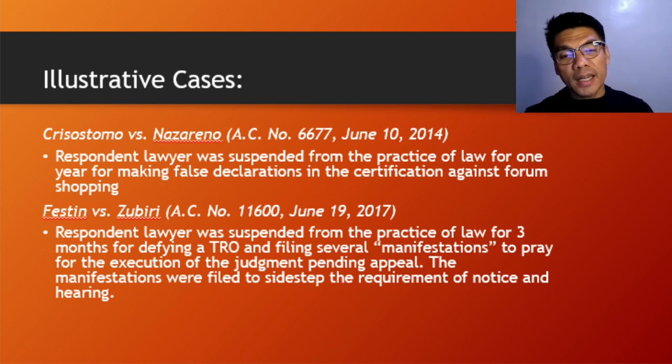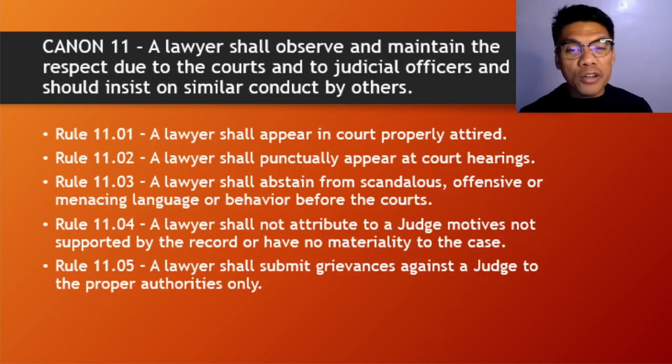And when, of course, the opposing party knew about this strategy and tactics filed by Attorney Zubiri, the other party filed an administrative case on the ground of violating Canon 10 because of using the technicalities or the technical rules of procedure in order to frustrate the ends of justice. Okay, now let's talk about Canon 11.